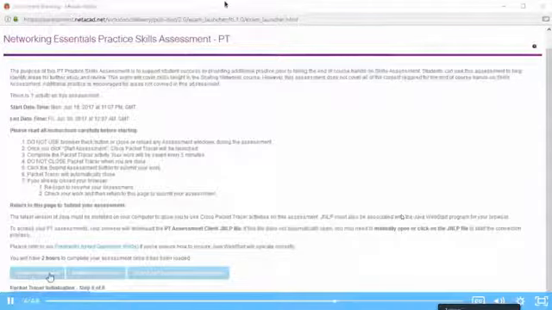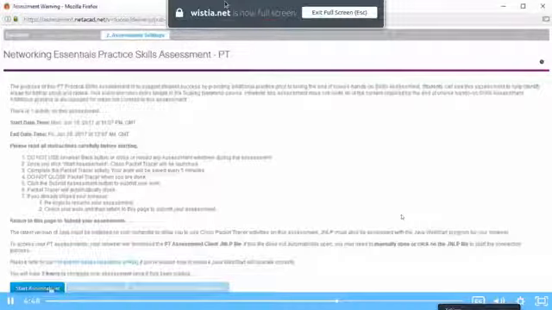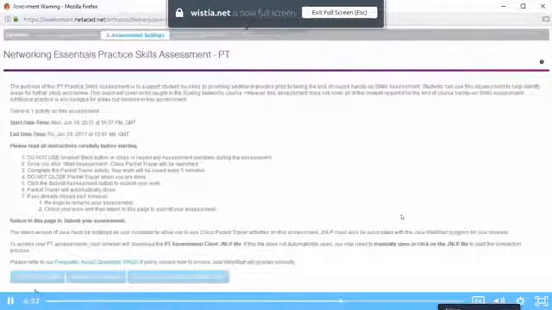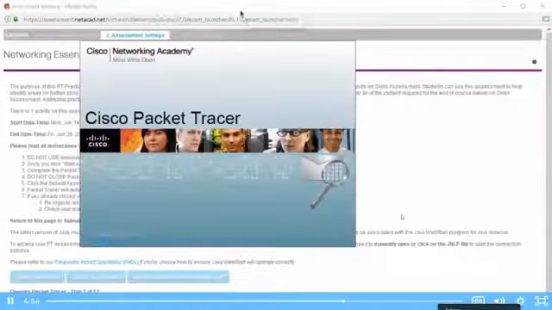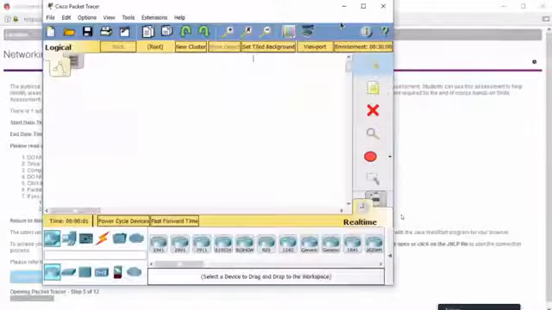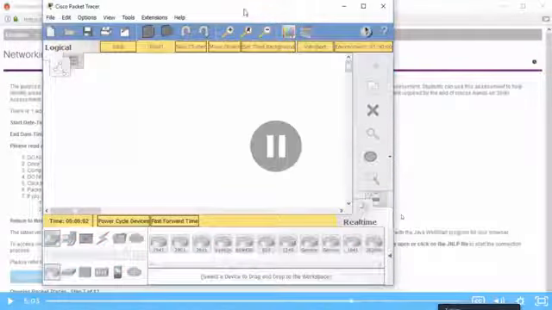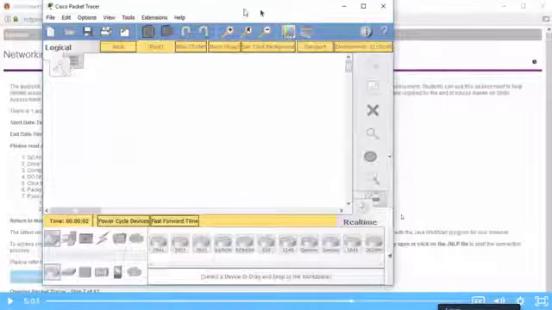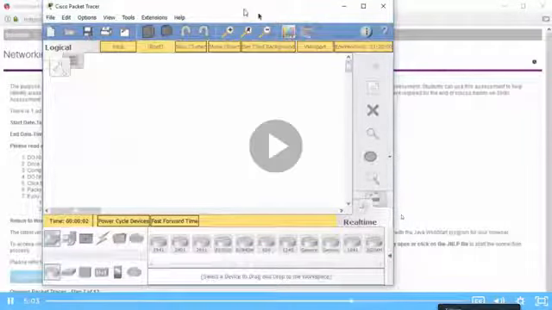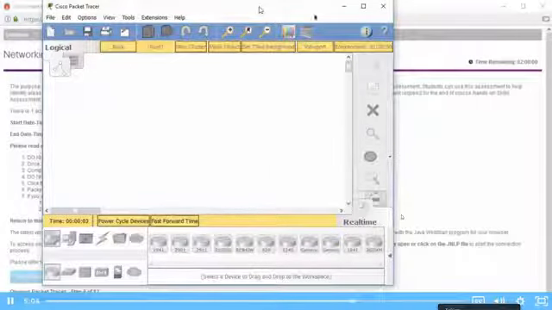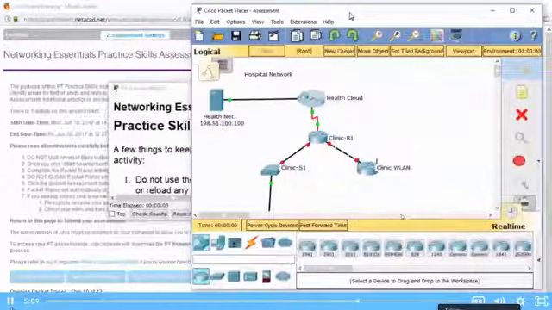So it loaded up. We have 2 hours to complete our assessment. I'll go ahead and click on Start. When I click on Start, Packet Tracer will give me the file on my machine, and I'll be able to complete this activity, and we're going to see how our answers are going to be uploaded back. It's pretty sweet. So let me move over this lab topology as it comes online, put it on the right.